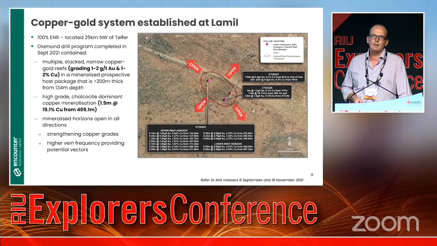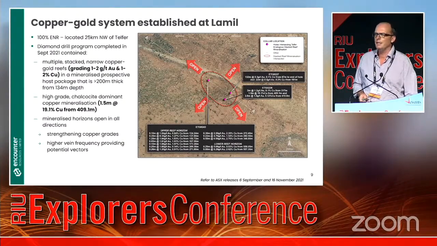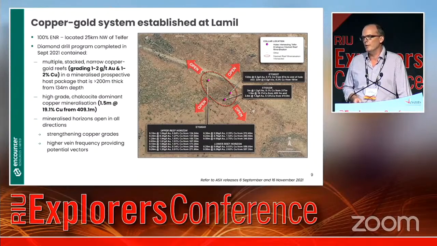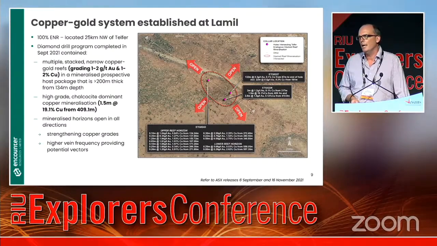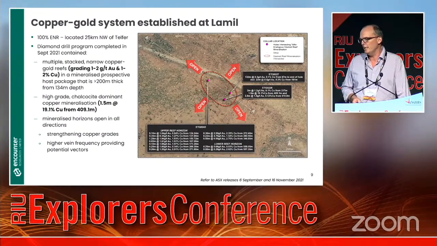And 2021 and the diamond drill program that we completed in September, October last year was really important. We defined an extensive blanket of supergene copper gold at the June prospect there, over a kilometre long. We did the first systematic diamond drilling, and 3 holes hit what we believe is the prospective package in that diamond drill program. We were following up an RC hole, which was 132 metres at 0.3 gold and 0.1 copper, which was a really nice start, and drilled a hole underneath that, and we drilled 1.5 metres at 19% copper at depth.